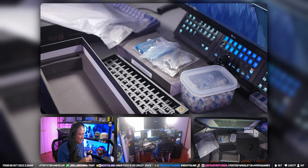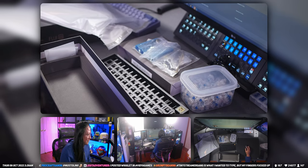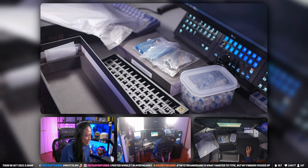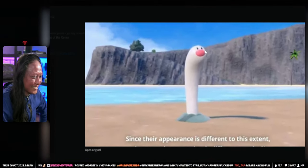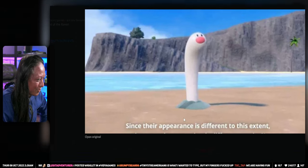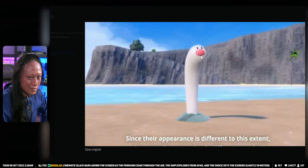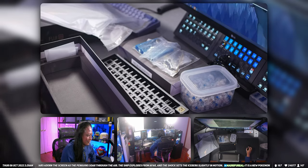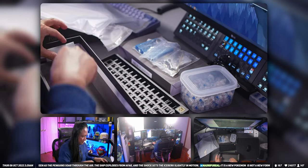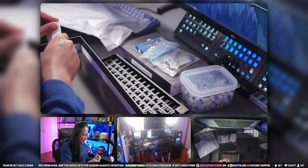Uber Duck is crazy. I posted Wiglet in Vidja Games. Alright, what did you do? You guys want to do something fun? The fuck is this? What is this? Is this real? Since their appearance is different to this extent. Wait, is this real? Is this like the new form of Diglett? Wiglet? Is that real? Is it Diglett though? Cinematic black bars adorn the screen as the penguins soar through the air. The ship explodes from afar, and the shock sets the iceberg slightly in motion.